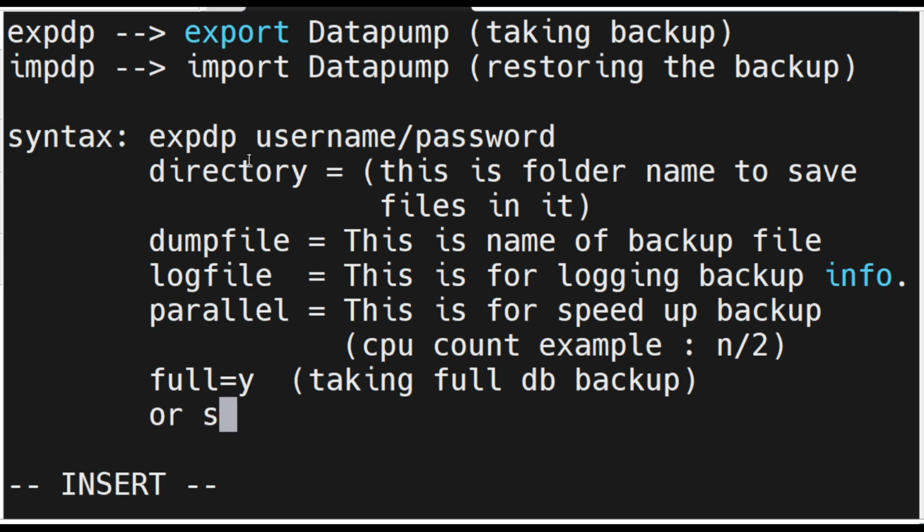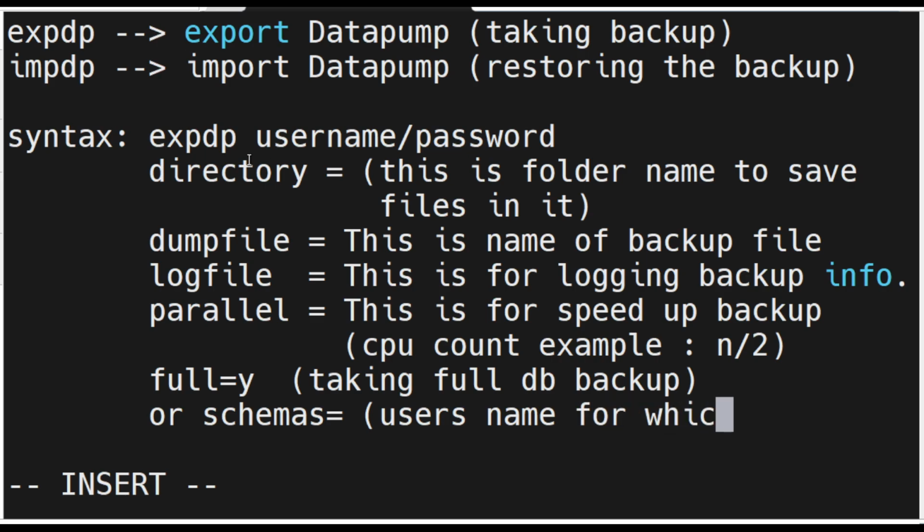Or for example, schemas= means only particular users. Schemas equal to, you can give any schema name. You need to mention the user's name for which user you want to perform the backup.